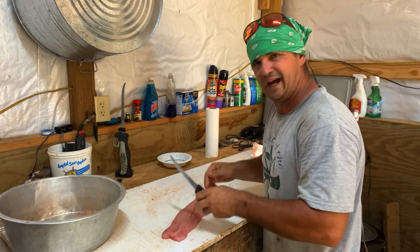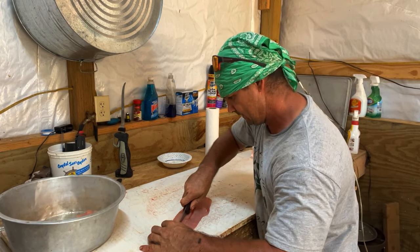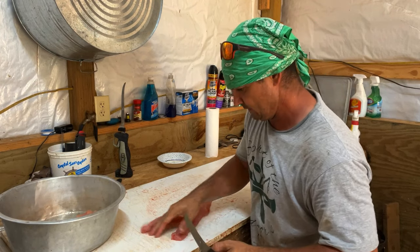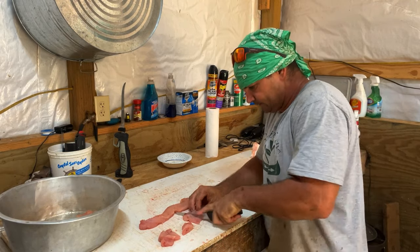I'm gonna try to cut this one right-handed so you can see how I was doing it. I get over here about middle ways and I hold that and then I just bring this knife right down the center of that and make sure it's cutting too. And then cut across it. Y'all, you got boneless nuggets.